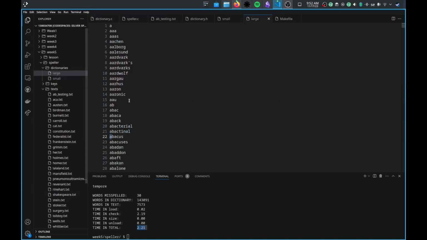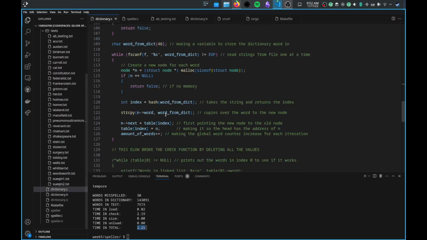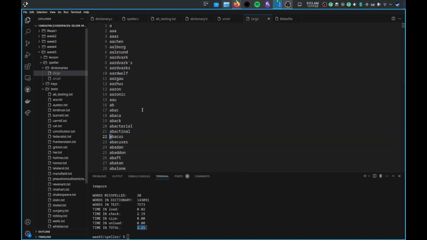So then abacus will be placed in the hash table at index 0 at the beginning of the linked list. So every new node that's been created will be placed at the start of the linked list at the specific index of the hash table. So after abacus, then abacuses will be placed before that, and the abacus behind it, and moving on downward.